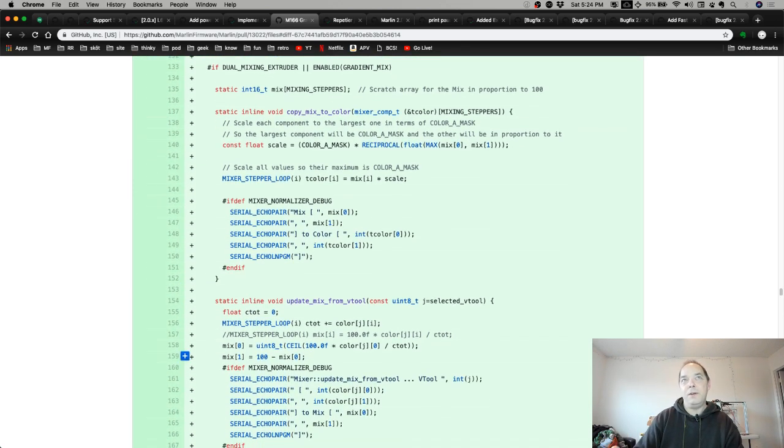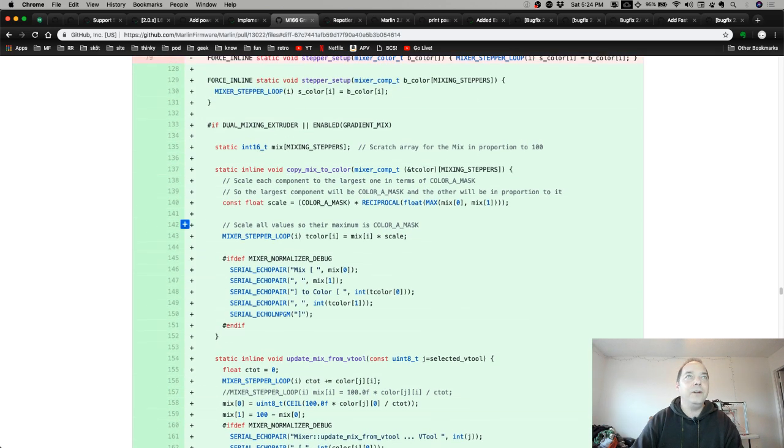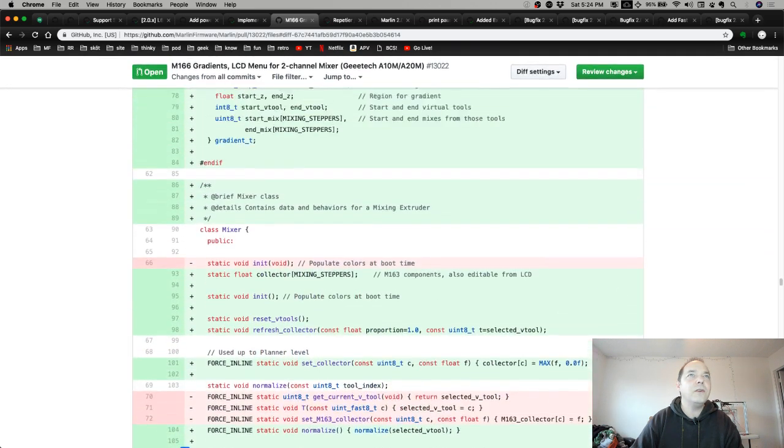shared between the case where you have two channels or the case where you're doing gradients. So we do need mix in the case of either, because the gradient uses mix as a temporary scratch area. I could use the collector probably, but let me see, mix is int16. Is the collector also int16?